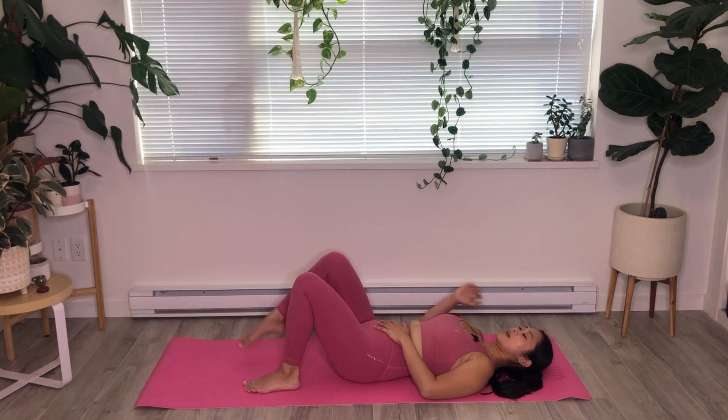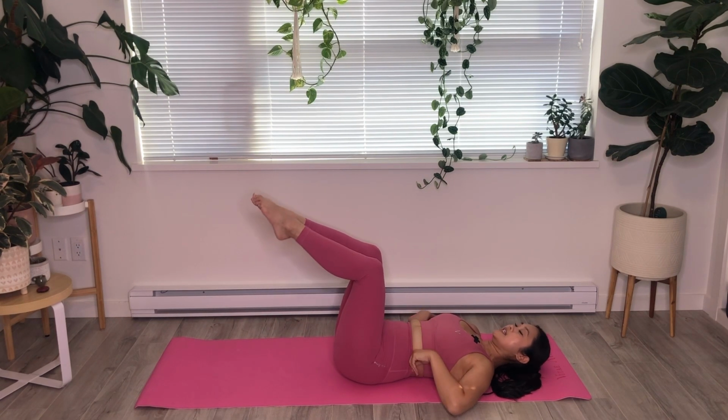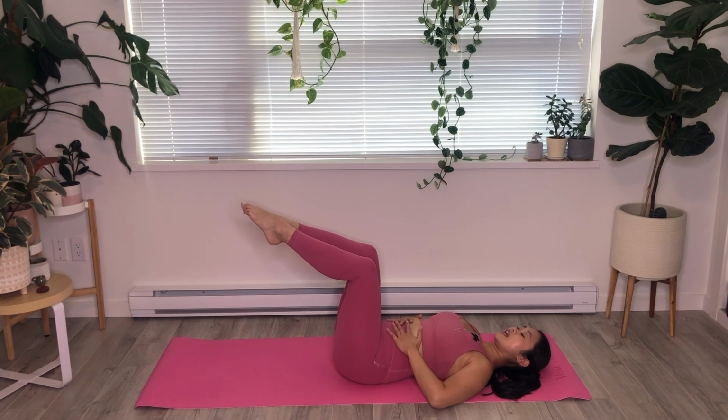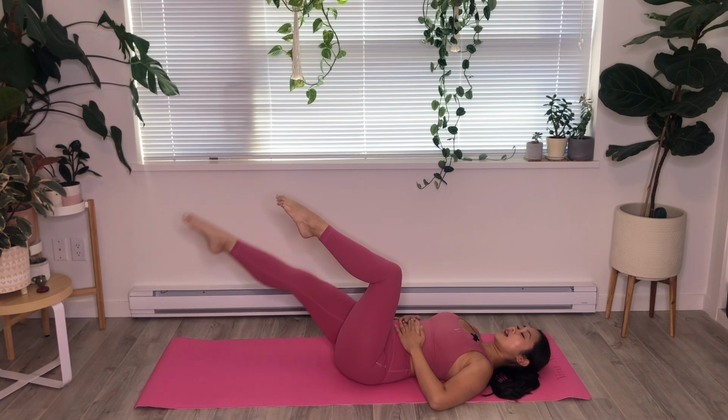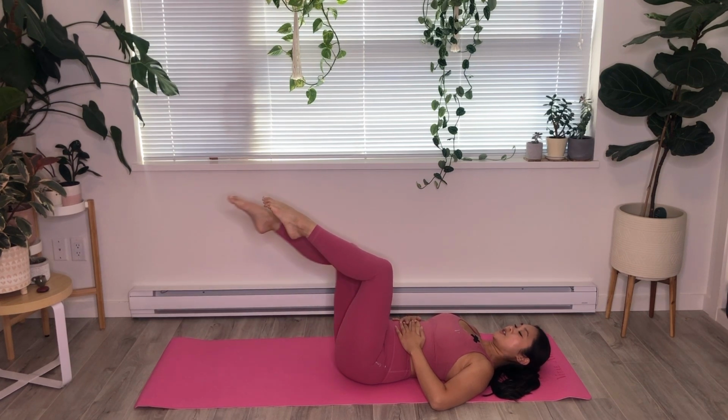Please bring your feet up to a tabletop position. So that's knees over top of your thighs. You can again bring your hands onto your abdomen to feel that engagement. Make sure your low back's touching the ground. You're gonna extend one leg forward, breathe in, exhale, draw back. Inhale, reach forward. Exhale, draw the leg in.